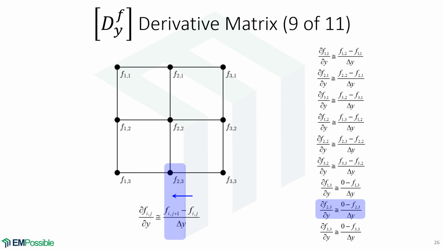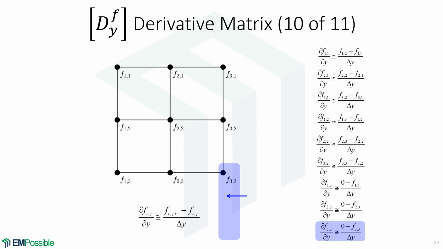Next point, we still have a boundary condition problem. And so we're calculating the finite difference a little bit below F23. And if that's a central finite difference, we need to reach symmetrically to the other side of it. There is no field value down here. So again, following Dirichlet boundary conditions, our finite difference approximation will be 0 minus F23 divided by the spacing between them, delta y.